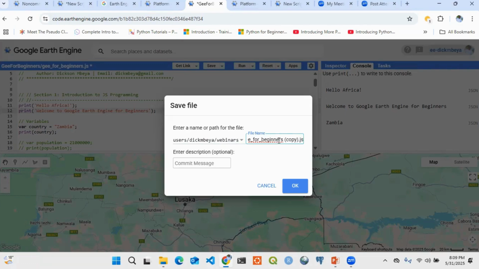The name for me is Google Earth Engine for Beginners. I'm putting underscores to make sure that I don't have spaces in the name of the script. It's good practice. You can name it whatsoever you want. You can forgo the .js at the end. Then hit OK. Then that script should be saved.